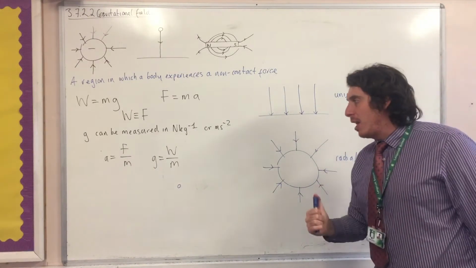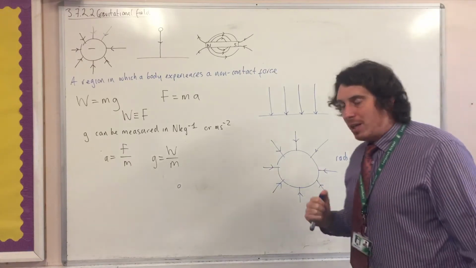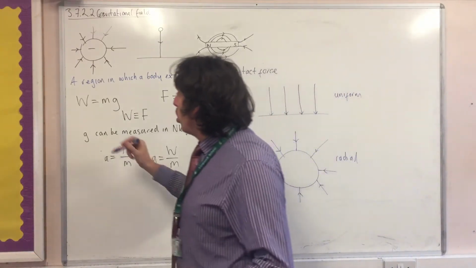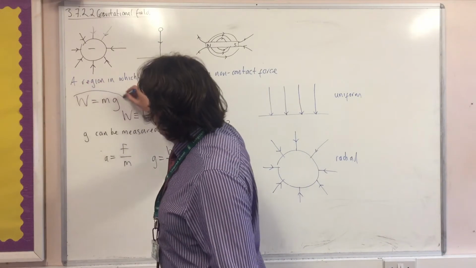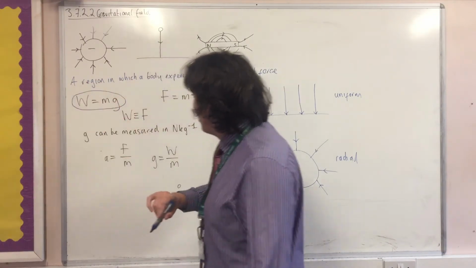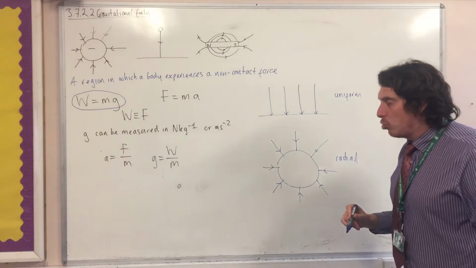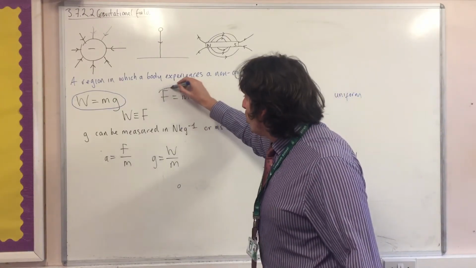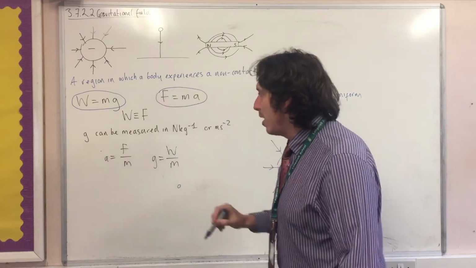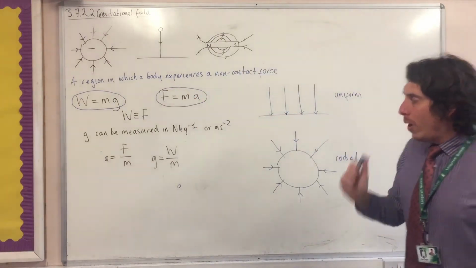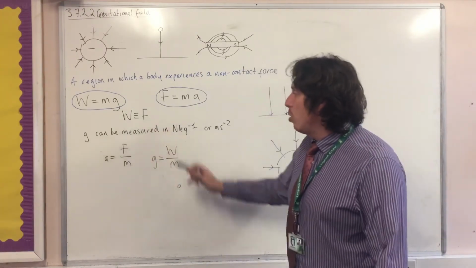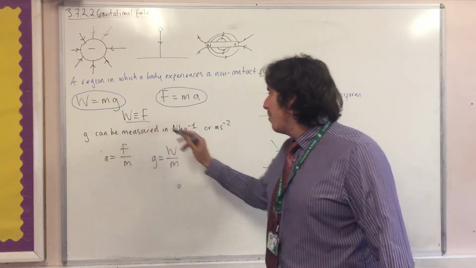Okay, specifically, if you're asked to calculate gravitational field strength, then we've got to take into account the two equations that we've encountered before. The weight, the mass times gravitational field strength, which on Earth is 9.81 newtons per kilogram, and force equals mass times acceleration. Okay, weight and force are identical to each other. So weight is measured in newtons, force is measured in newtons there.